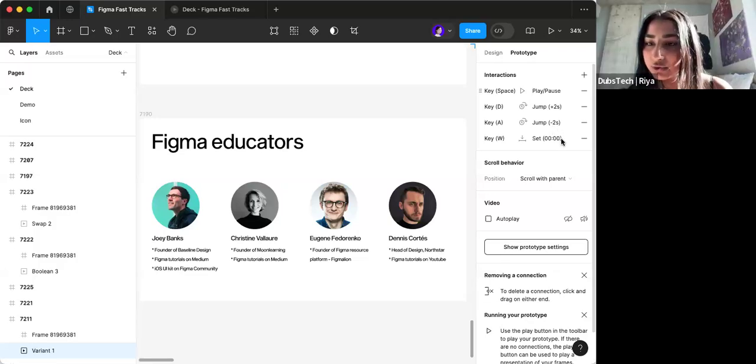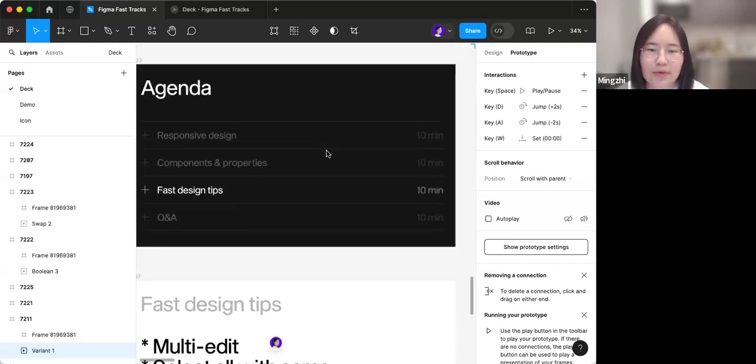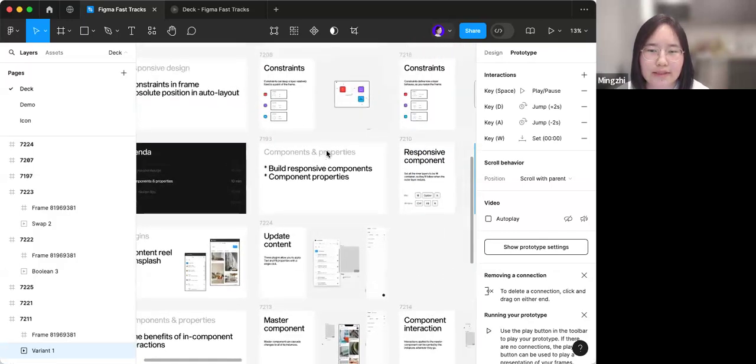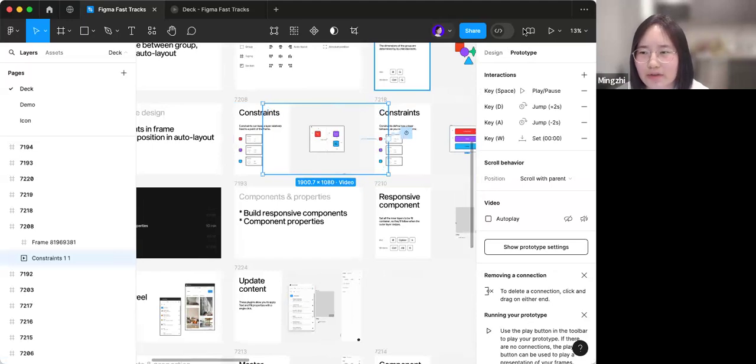Awesome. Someone asked, do you recommend Figma or Google Slides to present slide decks for projects? Personally, I prefer Figma for sure because you can actually apply more interaction within the deck. And for this presentation, interestingly, I've applied the interaction for those videos.